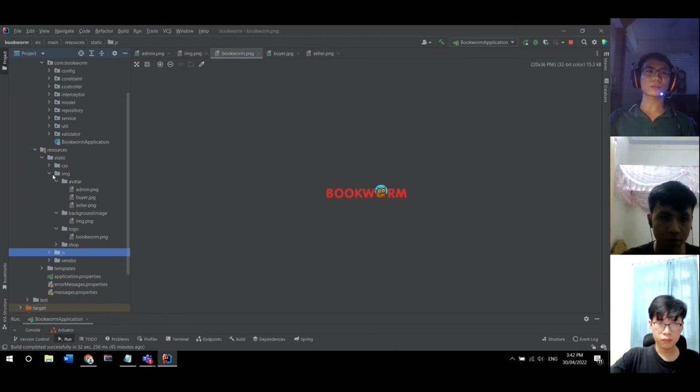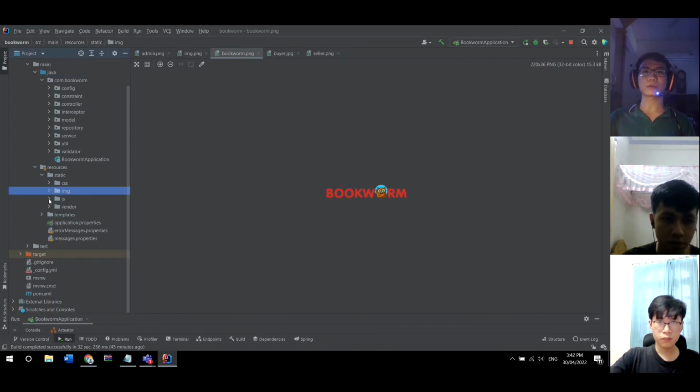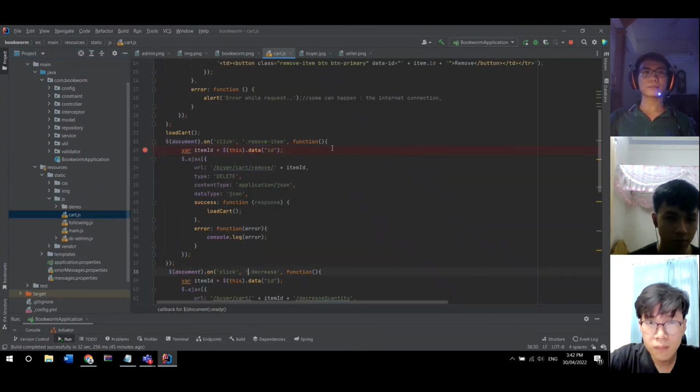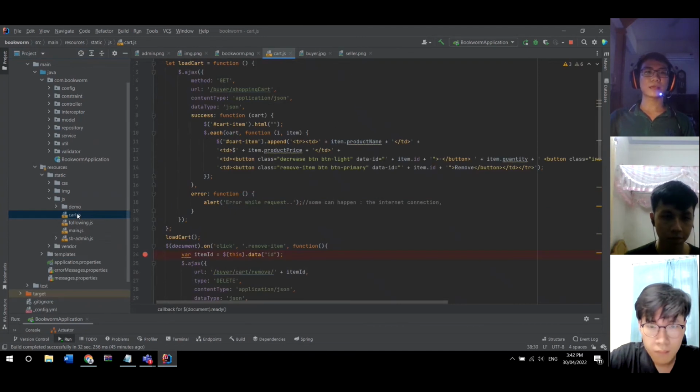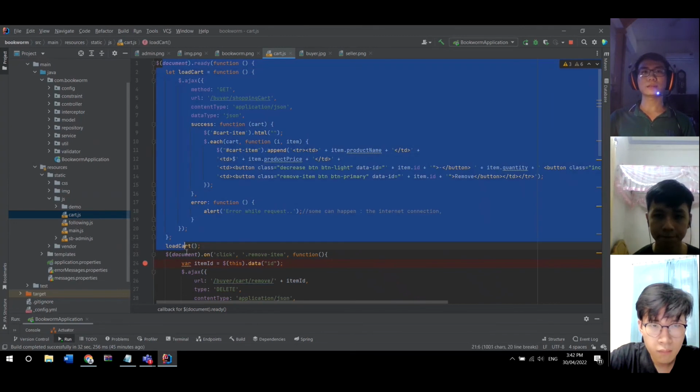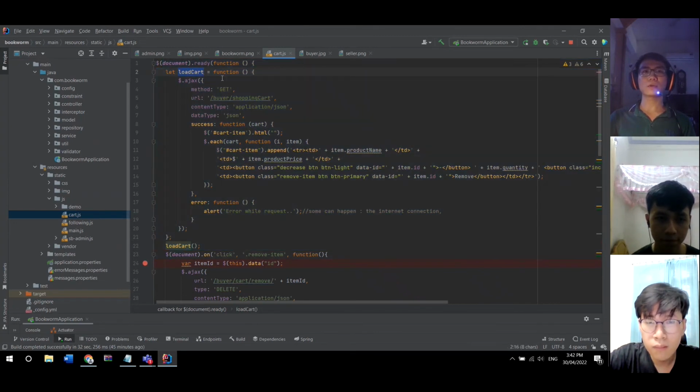This is the most important thing I want to mention in our presentation in the front-end part. You can see here, we go to the cart.js file. We have a method called loadCart, and we use Ajax technology in this case.